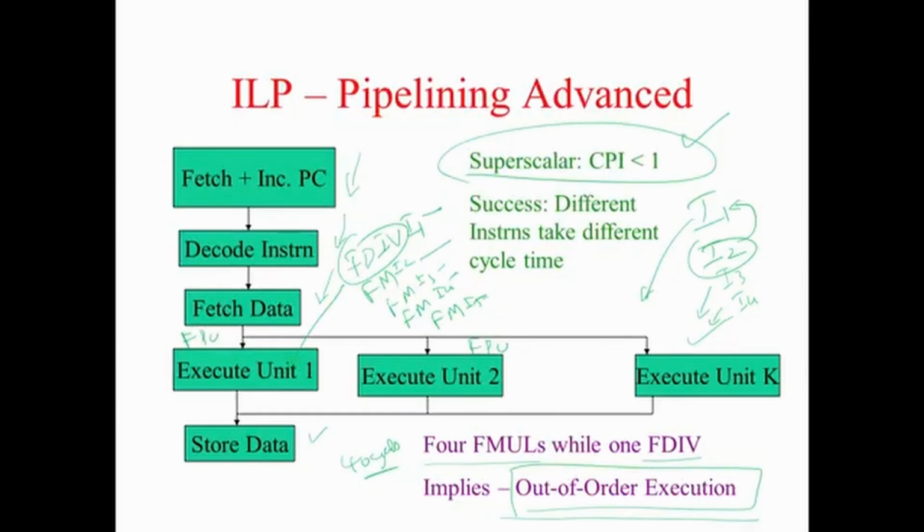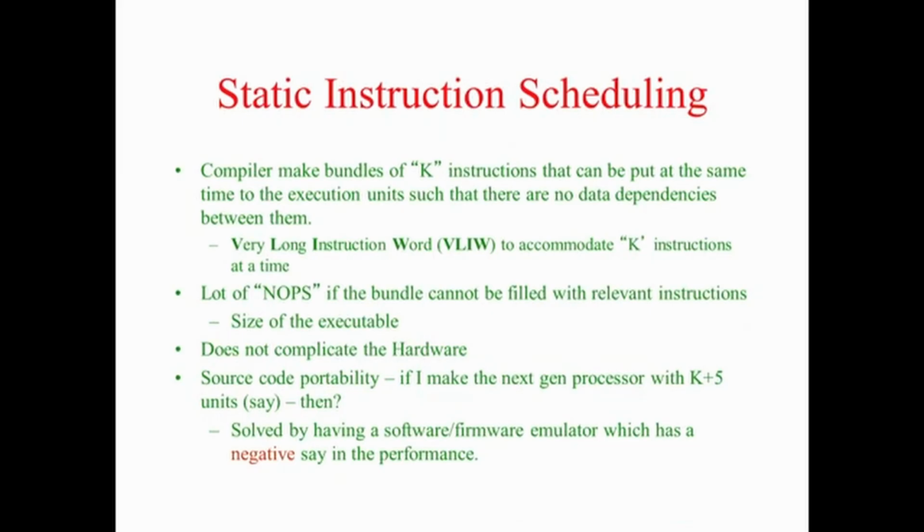So let us go back to this slide. I have k execution units. Not every unit can do integer addition. There can be some which will do integer addition, some which will do floating point, and someone doing SIMD instructions. Now the compiler will know what the architecture is. It knows that there are k units, and each of them is capable of doing a particular kind of operation.